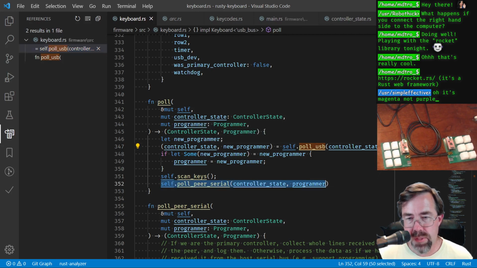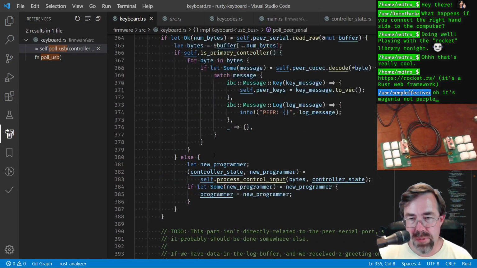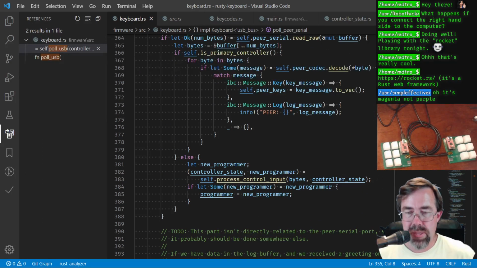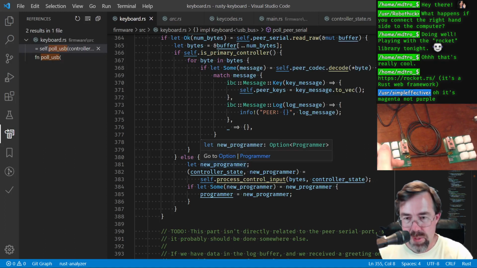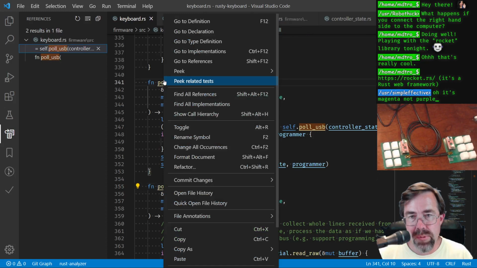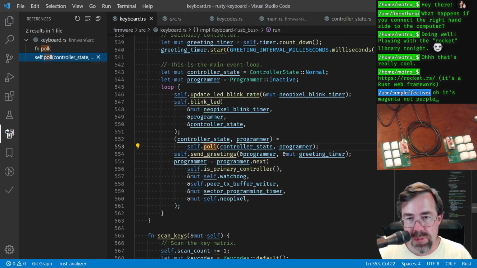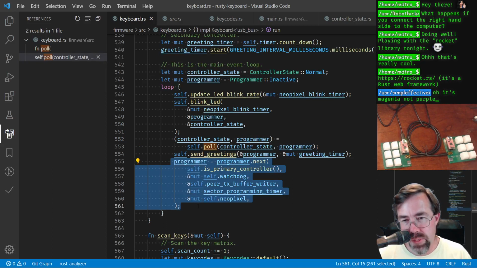We have a tail call a poll peer serial where that returns the programmer also, right? Because there's two ways we can get a programmer. We can get it from the host or we can get it from the other board. Yeah, so in either way, it percolates back up from poll, right?